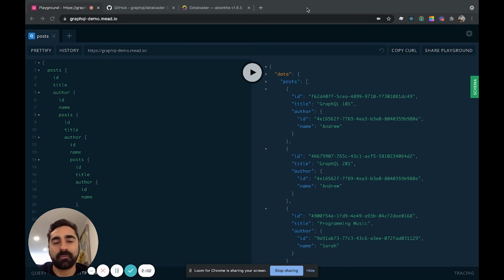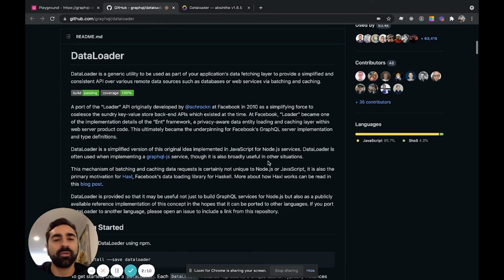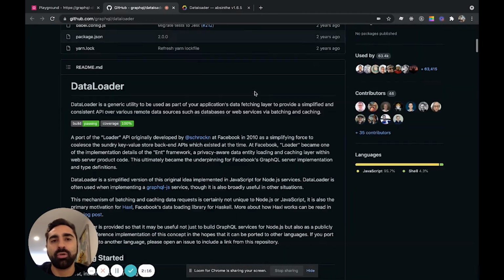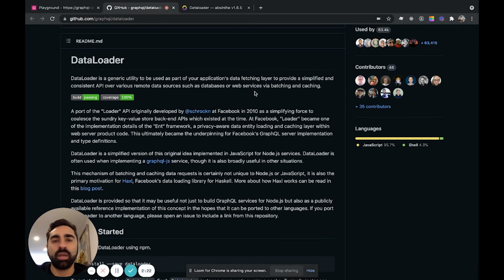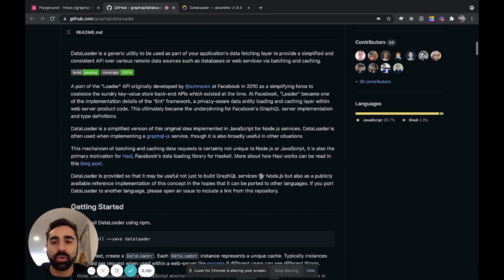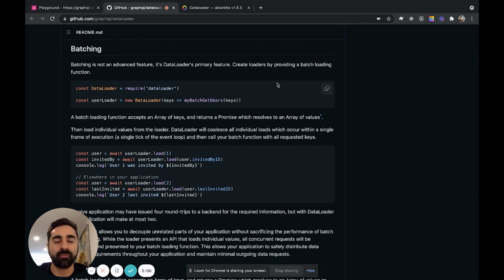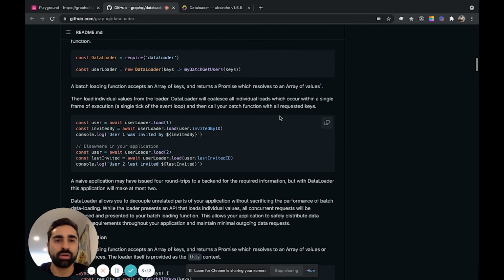So before I end off this section on Dataloaders, I'll show you briefly the documentation for Dataloader, which really serves as a spec. This particular repo explains what a data loader is and provides a JavaScript implementation for data loader, but each individual language that supports GraphQL does have its own data loader implementation based off of this spec. If we scroll down, we can see there's some detailed documentation that you can look into. Obviously the batching function, which is really the main feature of a data loader.